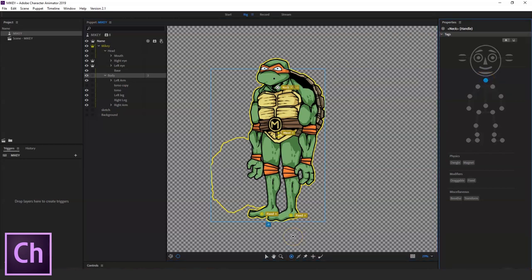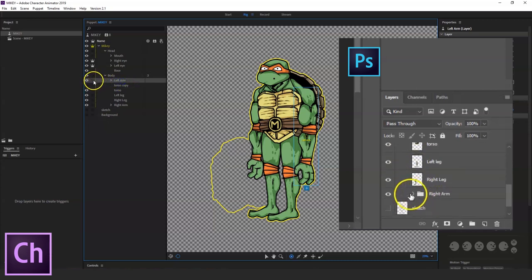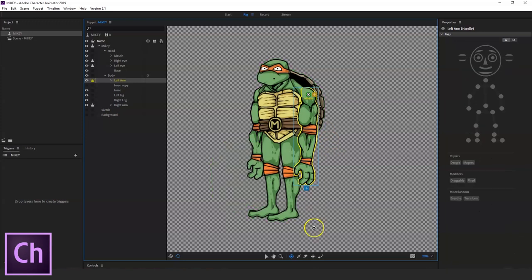Now let's have a look at the arms. I noticed how I actually didn't make the arms independent objects by naming them plus left arm and plus right arm in Photoshop, but clicking the empty box next to them so that they get the crown symbol actually does the same thing. Now they both are independent objects. So first off, with the left arm, I select it and drag the origin handle to the shoulder. I then select the stick tool and click and drag out bones for upper arm and forearm. I put a dragger on my hand and then another handle on the elbow.